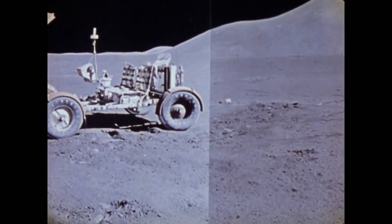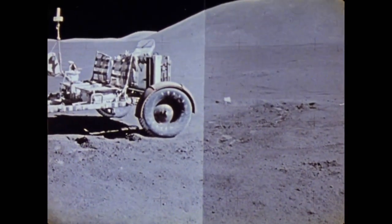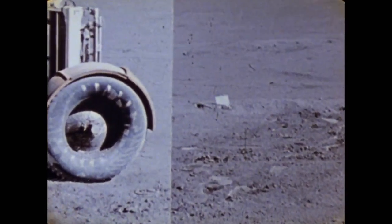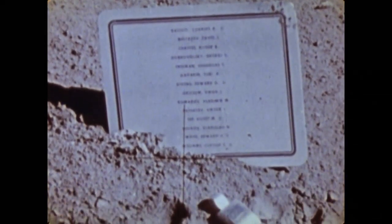I think many people have contributed to this pinnacle we've reached. Some have contributed more than others, and we know of 14 individuals who contributed all they had. And because of that, well, we left a small memorial on the moon. About 20 feet north of Rover 1, in a small subtle crater, there's a simple plaque with 14 names. And those are the names in alphabetical order of all the astronauts and cosmonauts who have died in the pursuit of exploration of space. Near it is a small figure representing a fallen astronaut.